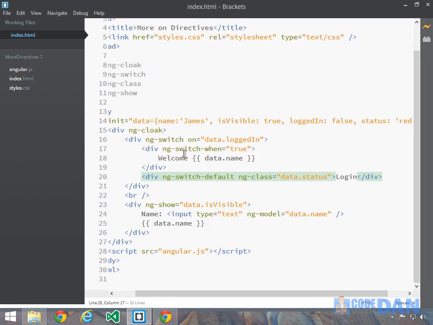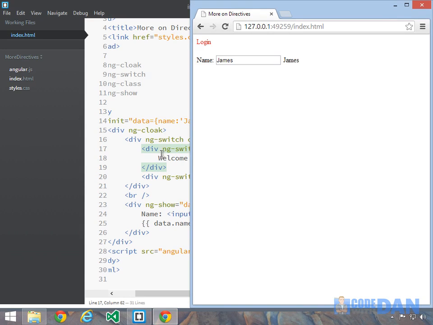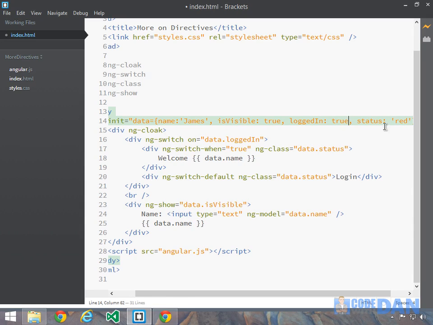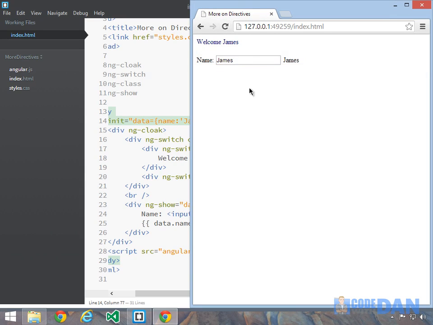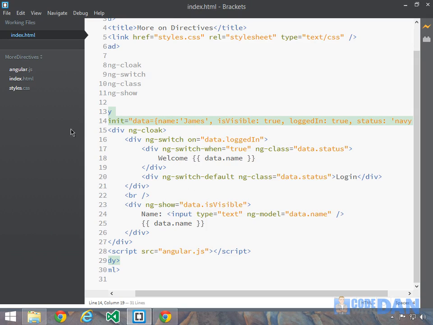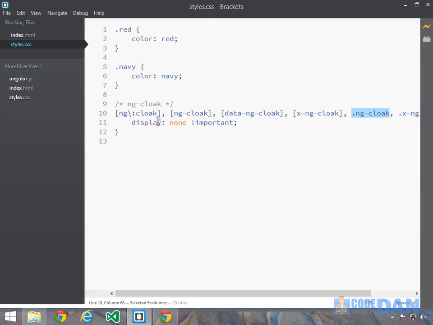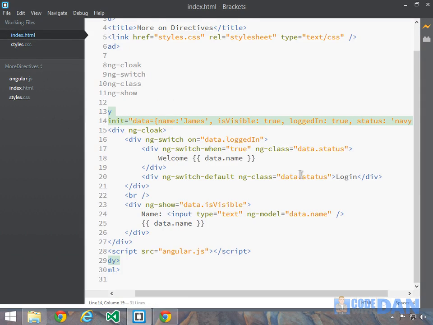And there we go. Now on this one up here, we could also say ngClass equals data.status. And that's not going to display right now, but let's assume that when they logged in, we'll set this to true. Maybe this goes to a navy class. And you'll notice now it's navy blue. Now those styles, I showed the style sheet a little bit earlier, but we focused on cloak. Those are just defined right here. So anytime you need to dynamically set a CSS class, the ngClass directive is pretty handy. So that's an example of a few additional directives that you might run across in the documentation, on blogs, or that you might just need to use in your application.